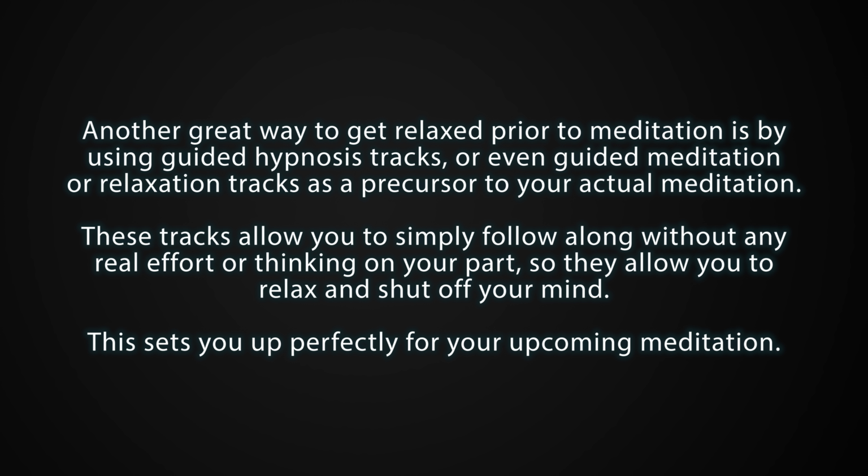So you can use them as a means to get you in the right place prior to meditation without really needing any effort on your part. You just lay back and you listen to them. Now obviously this doesn't just apply to hypnosis tracks. I like them in particular because they're one of the most relaxing things that I find that you can listen to, but any guided relaxation track is going to work the same way.